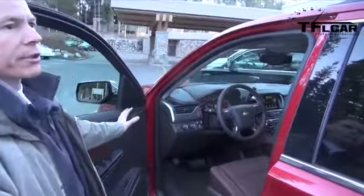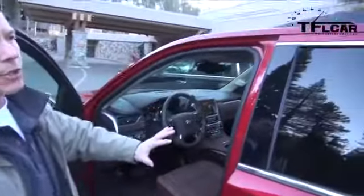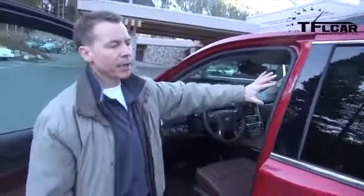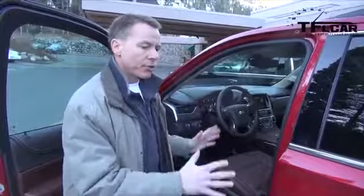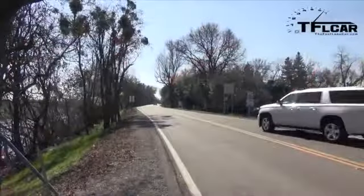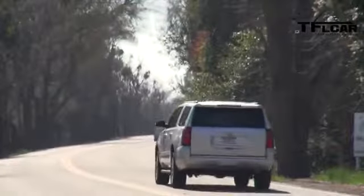What we've done to this truck is we've redesigned the whole body side of this vehicle. Now the doors are inlaid into the body side, and we've triple sealed them. This contributes dramatically to the quietness of this vehicle. There is no quieter full-size SUV in the segment, and in fact, when you are in these vehicles, I like to refer to it as whisper quiet.